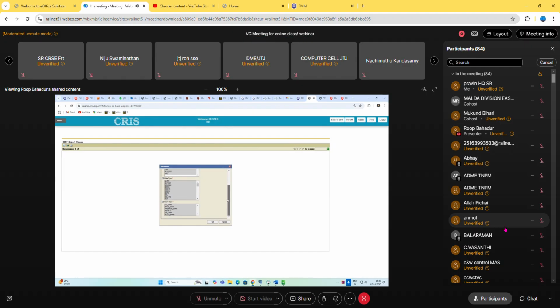Selection option is there for which rake owner type you want to see, rake type. By default, all are selected. If you want to select any one, you can just click on that and select that particular period.